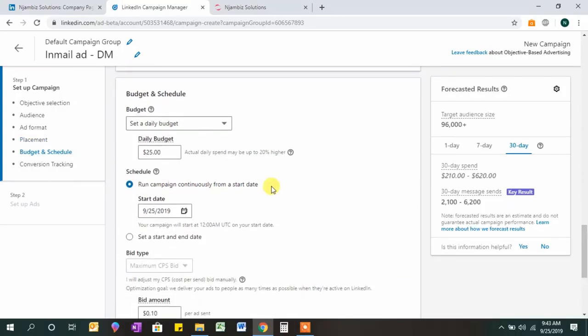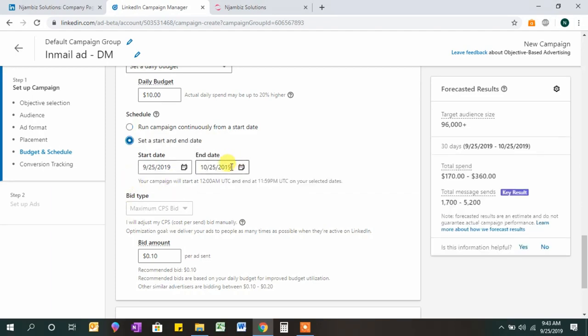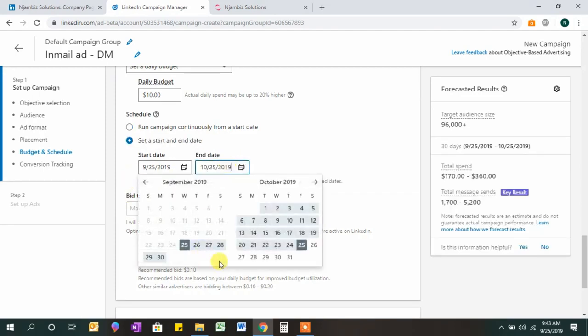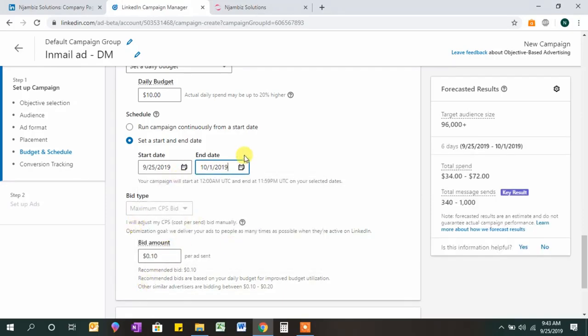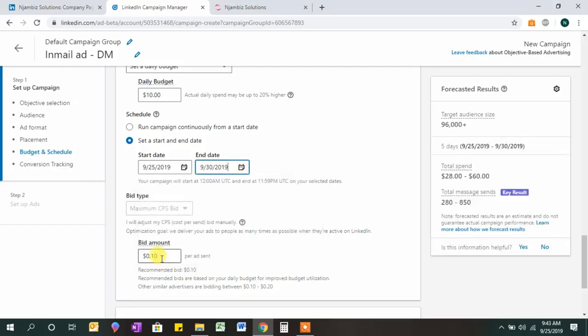Then select my daily budget. The minimum you can spend on a LinkedIn ad per day is $10. I had mentioned this in my previous videos, so if you haven't, again, catch up with the previous videos. And I want to run this ad continuously, but I want to set a start and end date. And like I'd mentioned, I'll be doing a review next week, so I'll end it on Monday. I'm supposed to do this video on Tuesday. This one is a bit late. Okay, so I'll run it up to Monday.